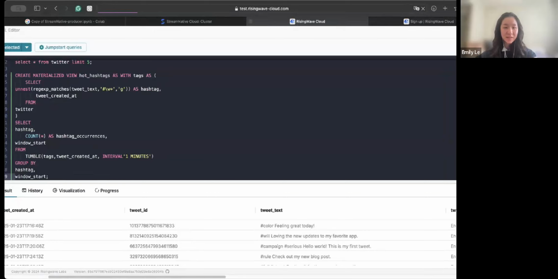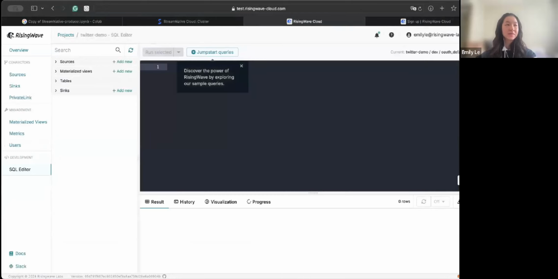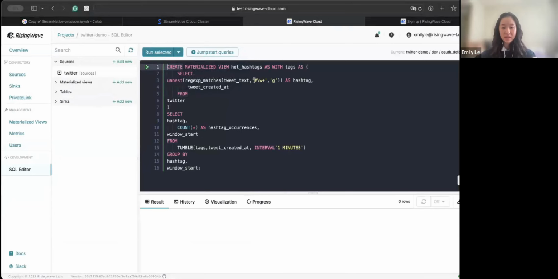But we'll be using the regexp function to extract the actual hashtags from the tweet using this regex expression, and then this flag indicator, meaning global, that'll extract all hashtag instances rather than just the first one.